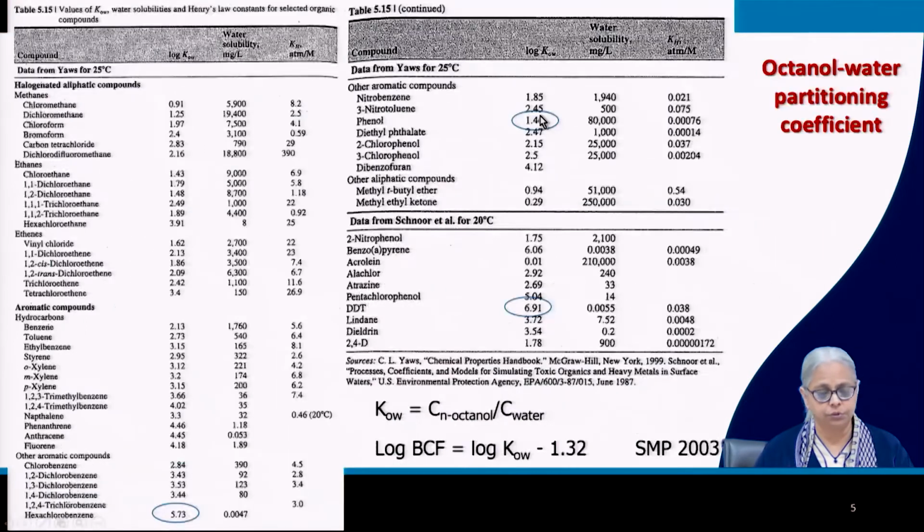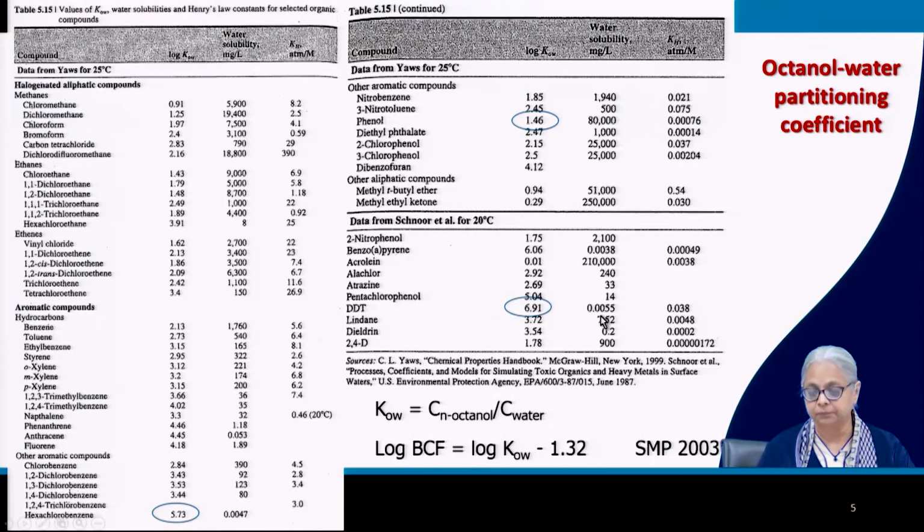So let me just show you a few examples of that. So here we have, let's say, phenol. Let's take phenol. It's something that we see around us in our environment. It's called carbolic acid. If you go to the shop and ask for carbolic acid, they'll give you phenol. So this is the aqueous solubility. It's highly soluble. It has a low KOW. It's very close to 1. And the last column is Henry's constant.